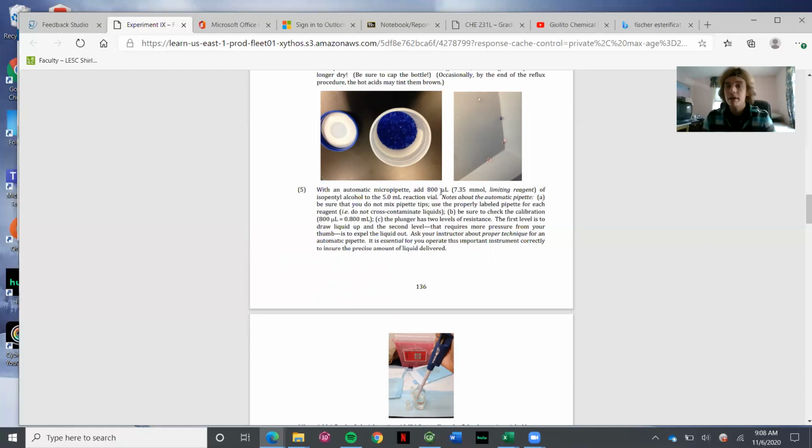So anyways, you take 800 microliters, so a little bit less volume-wise, of the isopentyl alcohol. You're going to add it to your vial with the silica beads. Then to that, you're going to add an additional 1.5 milliliters, but this time of acetic acid. Now, once you have your acetic acid and your isopentyl alcohol in there, total volume is now going to be 2.5 milliliters. Now you're going to add about 4 drops of your concentrated sulfuric acid. That's provided, and sulfuric acid is pretty corrosive, so you want to be very careful with it. Make sure you add 4 drops, but don't add more and don't add less. 4 drops is perfect.